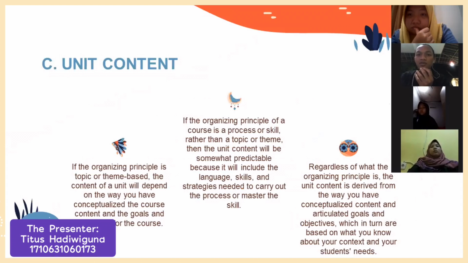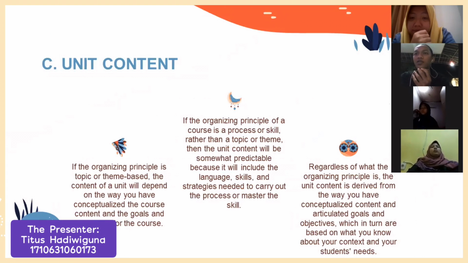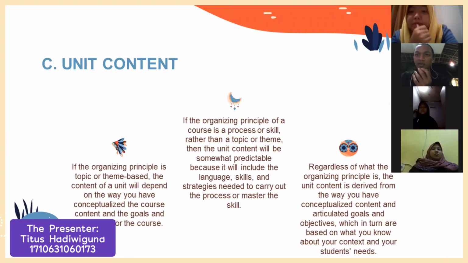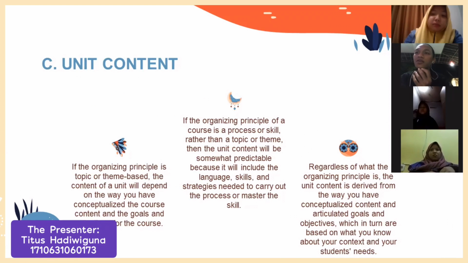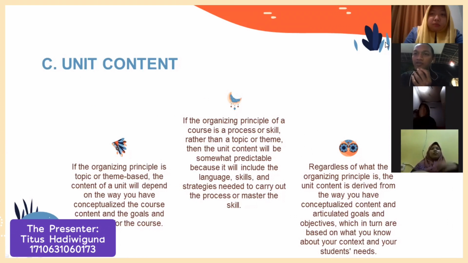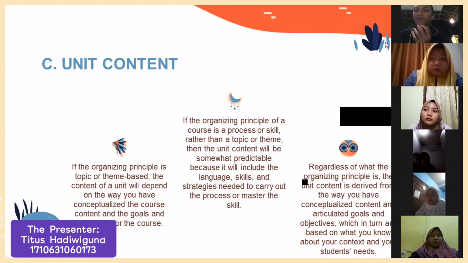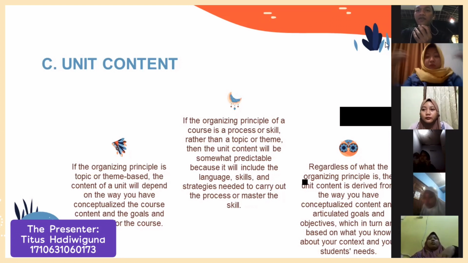The first one is the unit content. If the organizing principle is topic or theme based, the content of a unit will depend on the way you have conceptualized the course content and then the goals and the objectives for the course. For example, in the Dennis Maxiel Fines course, it brings together vocabulary, grammar, culture, function, and reading, and the 4 aspects of language skill, using the topic as the unifying focus.